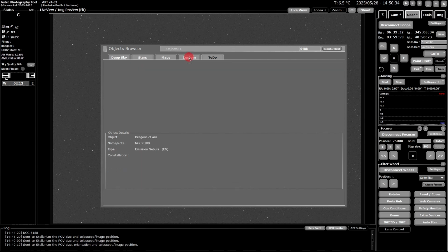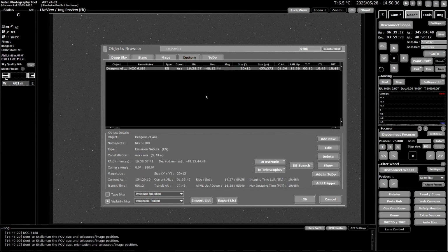So I leave that there, and now I've got a custom one in here, and that's great for doing those sort of things. So I'll do it with things that aren't directly in the database. I'll put in my custom mosaics, I'll put in custom as well, and objects that are very hard to find sometimes, I'll do them as well. But there's different ways you can get them in. That's one way, by using the database.